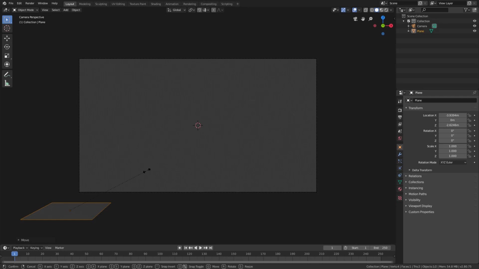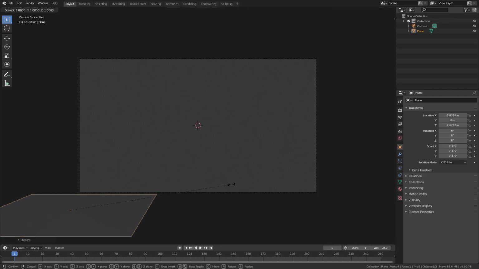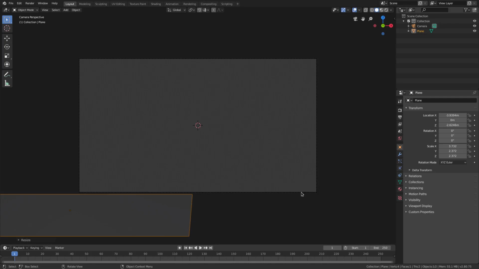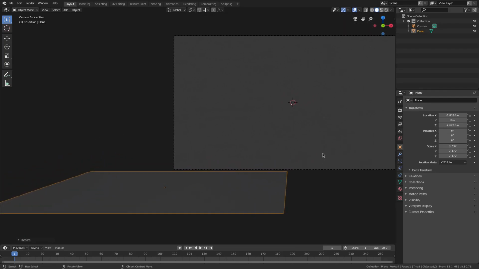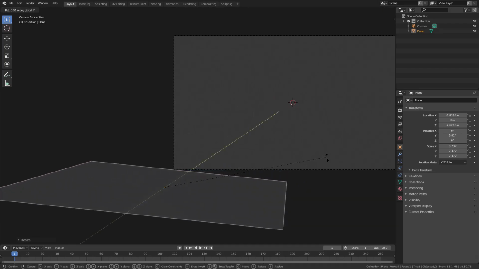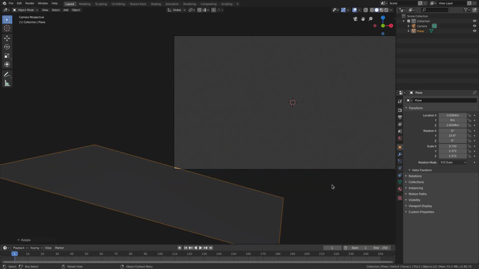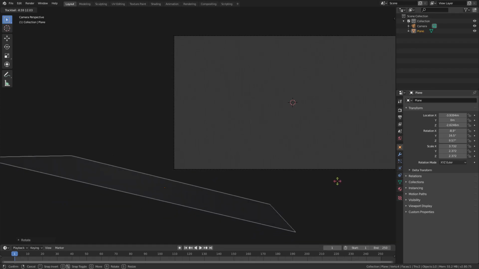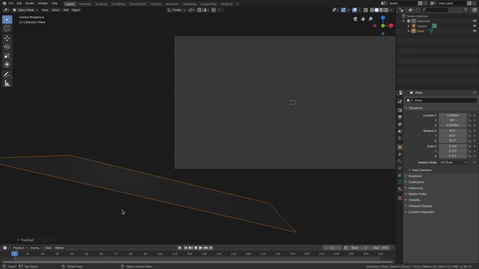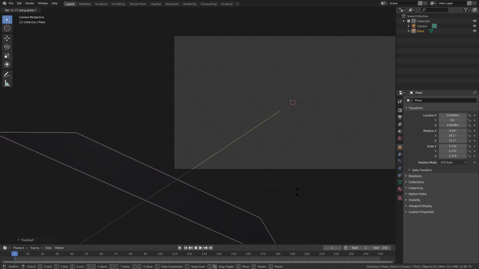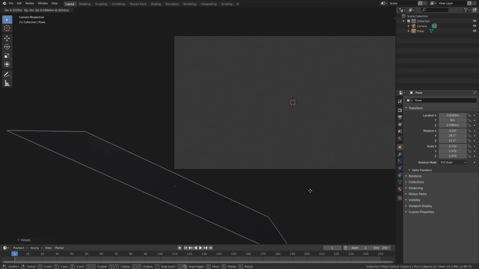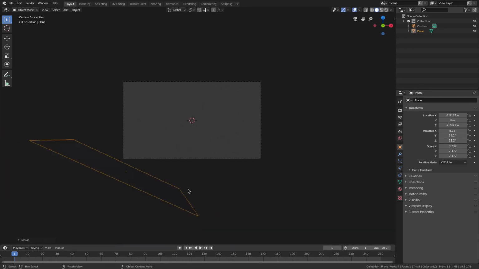Anyway, we're gonna hit S to scale this bad boy up, and maybe SX to scale on the X-axis, just like that. Hold down Shift and click the middle mouse button to pan around so I can see it over here. Then RY to rotate it on the Y-axis. Then I'm gonna just double tap R, and then just kind of move it something like that, maybe away from the camera like that, and then RY move it a little bit, just trying to get it where I want it. G to move it around a little bit, just something like that, so it's kind of diagonal.